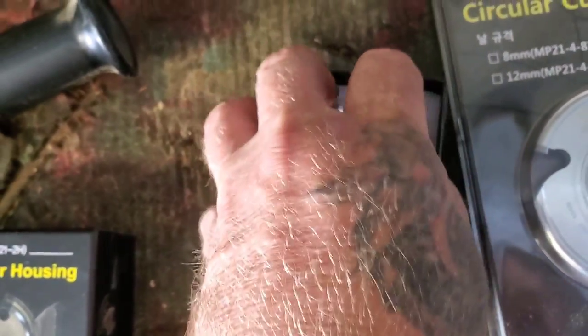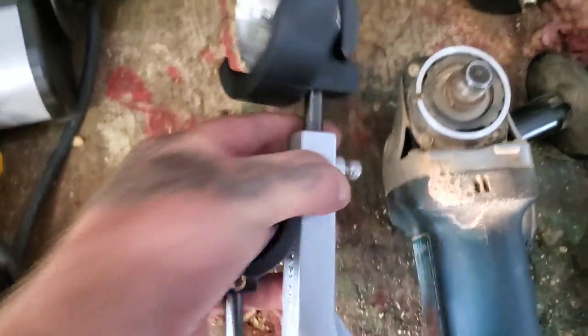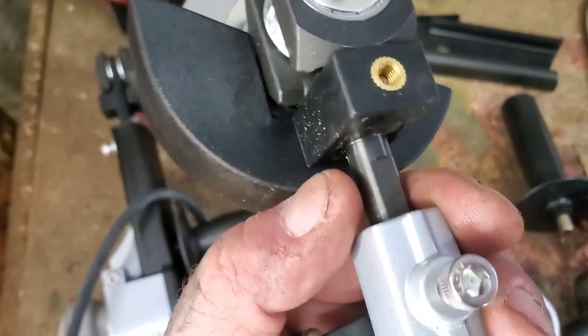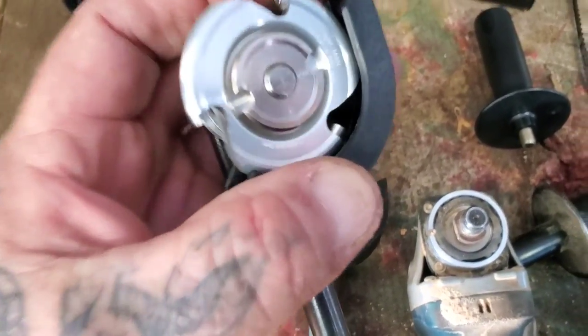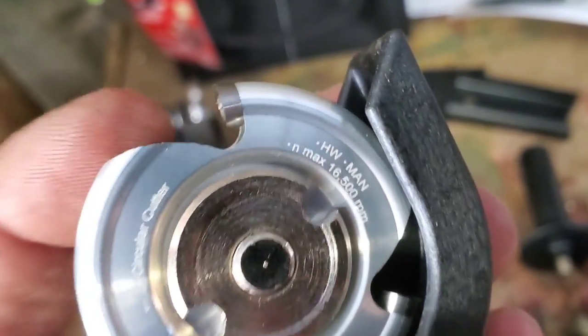Okay, so I believe these are really easy to switch out from this. I'm not too sure if I'm doing this right, but you undo that Allen screw there. This thing has a spring in it. You push it down, you put the new one on. Okay, you guys can see these are like my chainsaw gouger bits, right guys?